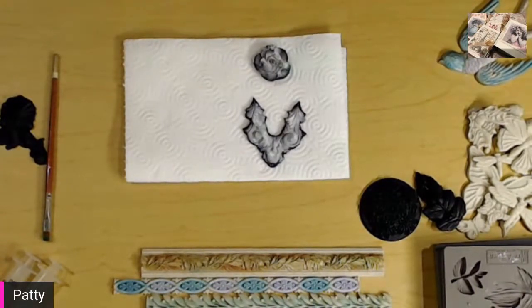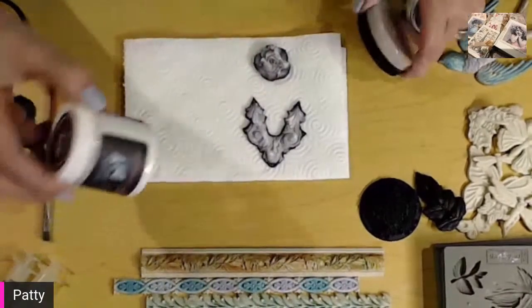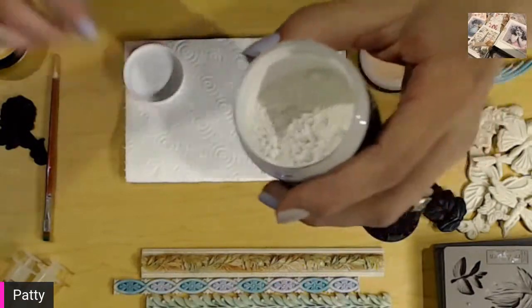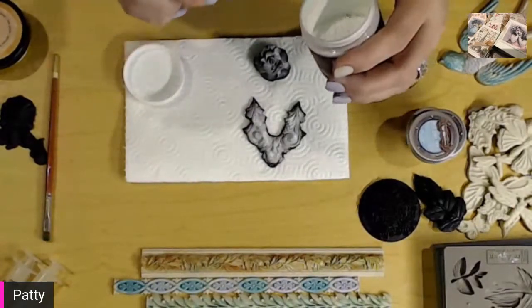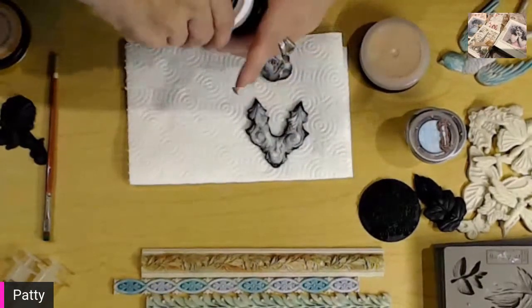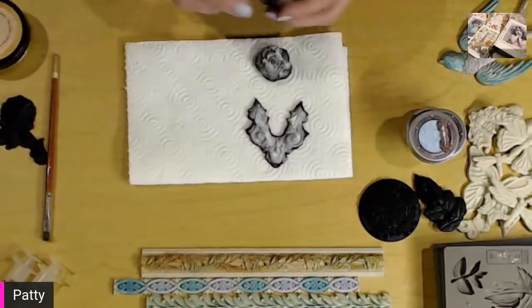Does it dry that fast? It's a powder. Did I not say that part? It's a powder. Oh my God. I'm sorry. This is a powder. The decrepit is a powder. Okay. I thought it was like a paint stuff you were using. And then those chunks, like on furniture with big, deep moldings and stuff. If you can use the bigger chunks in there. You can break them up if you want to, but if you can get those worked down, like the big claw feet and things like that, it helps add that. I've been in a barn somewhere for the last 200 years. I'm clean but grubby kind of thing.